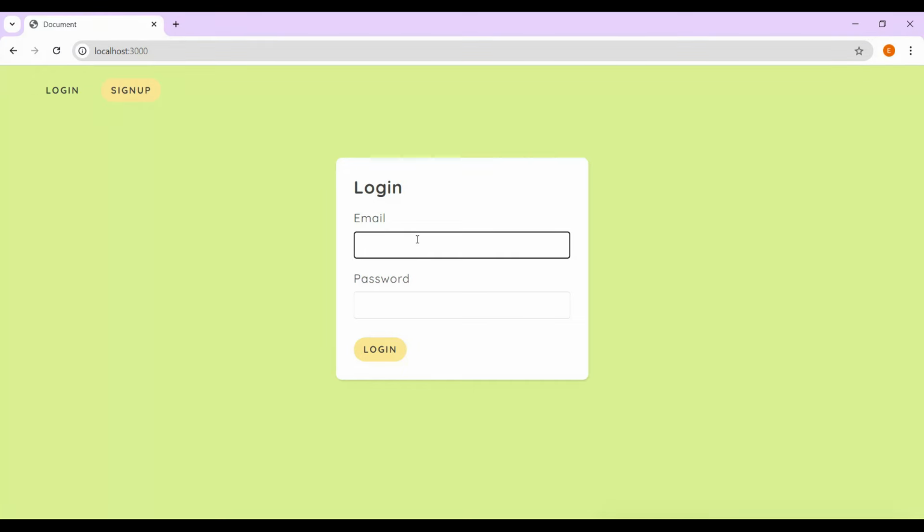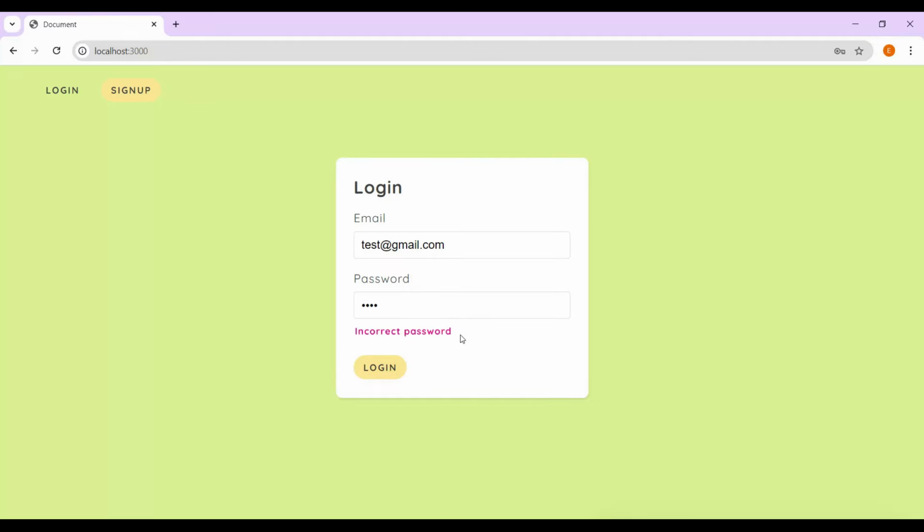Now let's proceed to login. First, let me try with wrong password. You can see for incorrect password, we get message of incorrect password and user is not logged in this case. And for incorrect email, we get this.